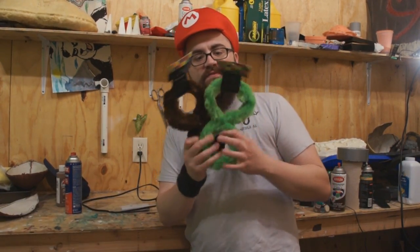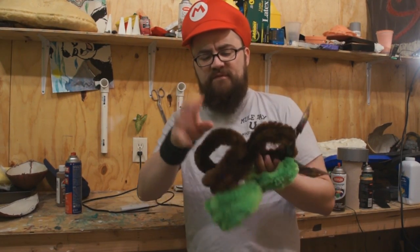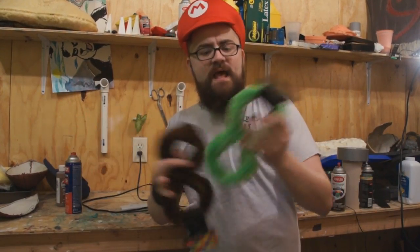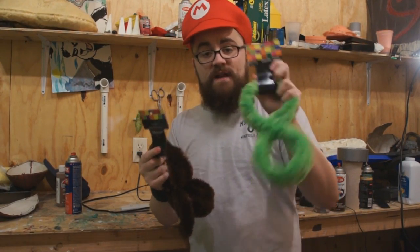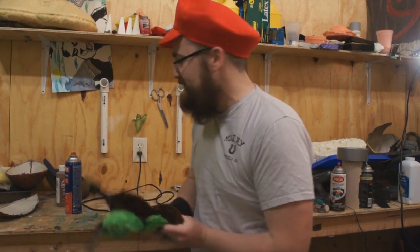You're going to need these little furry things. I went to a hobby shop and found these little furry stems, like you can put fake foam flowers on them, but I wanted some for roots and maybe some random vines hanging out. This is an optional piece, but it adds all the more realism. If you want to drop your build by $6, go with none of these, because this was $3 a little pack, but it's quite a lot, and it's going to make it look really good, and I'll show you at the end of the build.